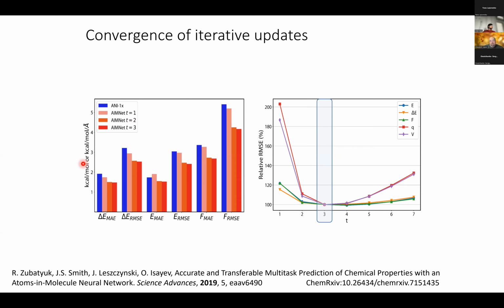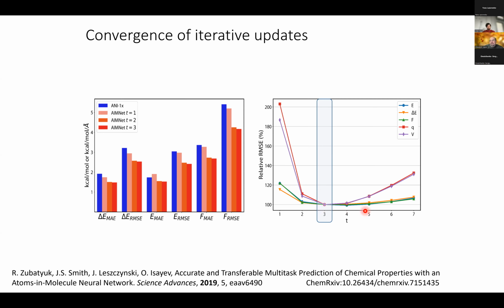And so this plot gives you the errors for various different tasks. And again, as you include message passing, your errors go dramatically down. What is interesting, what we found at that time, is that you don't need to pass many messages. We did this interesting experiment on how far you could pass it. But in our case, 3 was actually optimal. That's probably dependent on the sizes of the molecules and the training data we have, because beyond 3, you essentially start learning noise, but at least it doesn't explode. But 3 was the optimal.